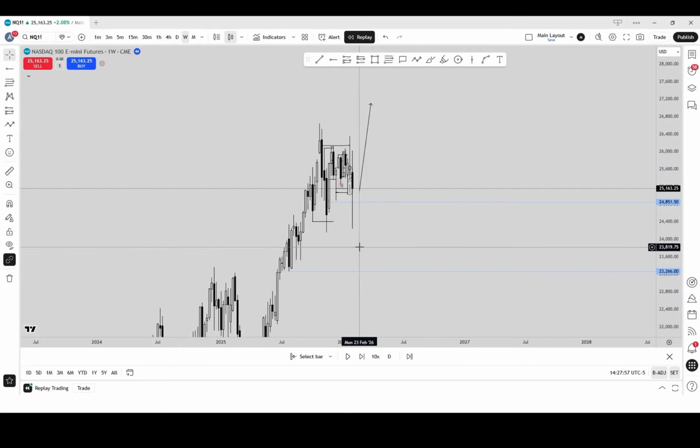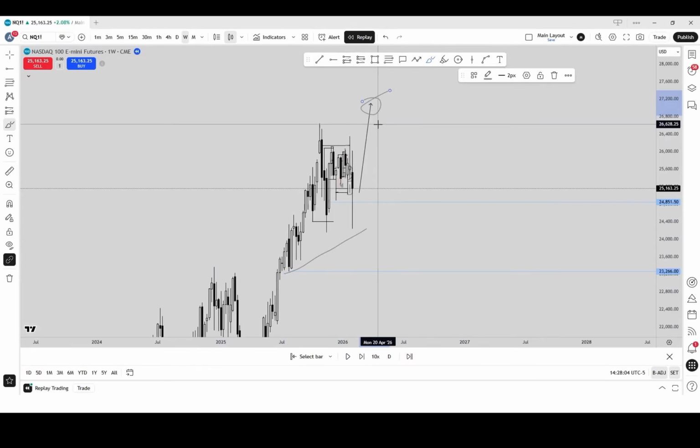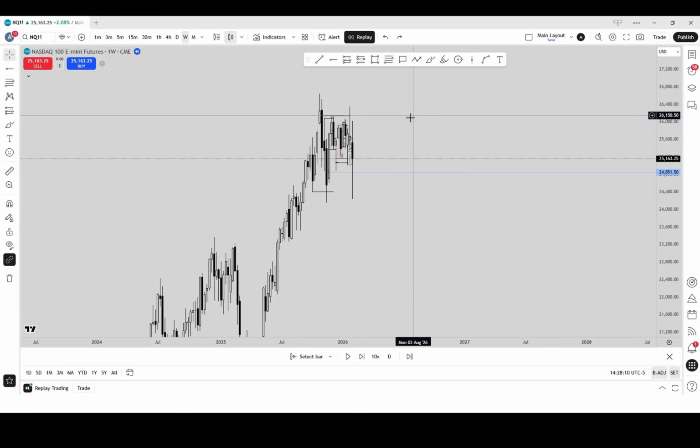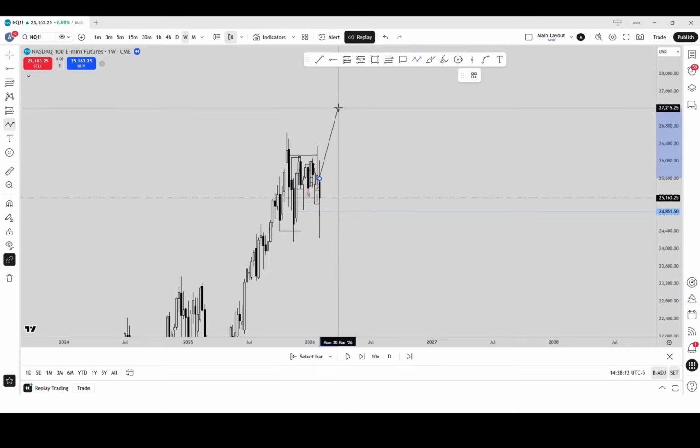That could occur. We're building now, right? That can definitely occur. Doesn't mean I'm going to start selling as soon as price comes into these highs. I'm not doing that. I'm just saying that we do have some sort of liquidity built. So I wouldn't be surprised if price comes all the way back down, and we build in this area, sweep, and then come for it. That's all I'm saying. I don't like to predict too much in the future.